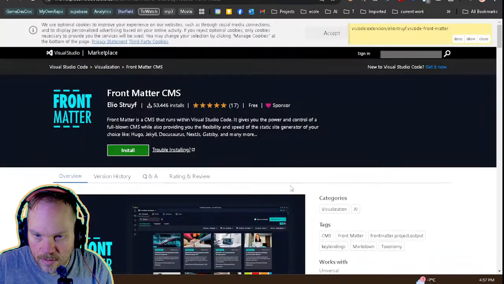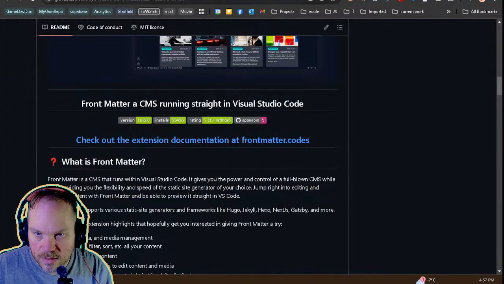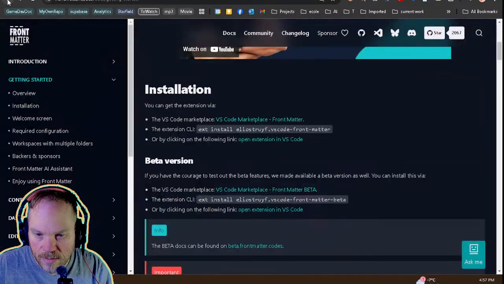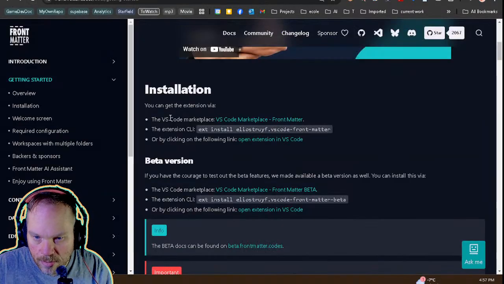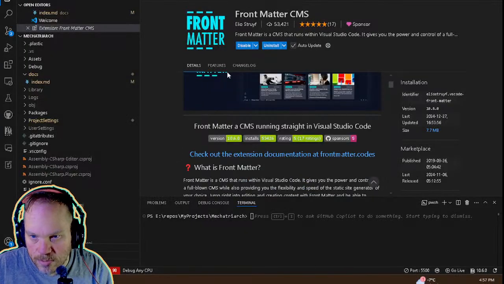Install. Is this the right VS Code Marketplace Front Matter? Open extension in VS Code. Better that way. So what's wrong?